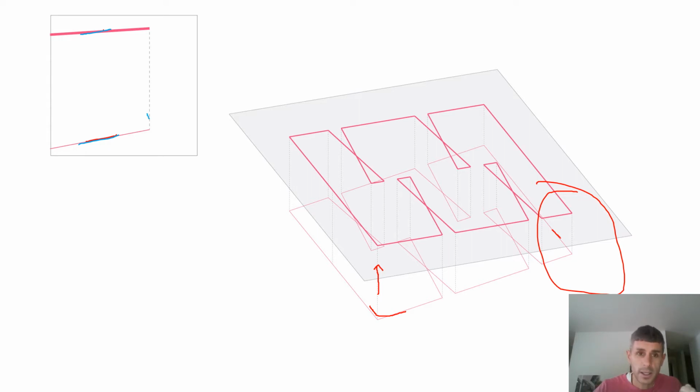The dashed line here represents movement, so I'm using a dashed line to illustrate a movement from that bottom zero plane, let's call it, to this elevated plane that it's projected to. And then the thickness is indicating that this top line is the more recent version of the line. So this is the old one, it's thinner. This is the new one, it's thicker.